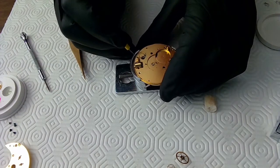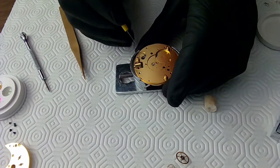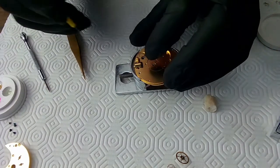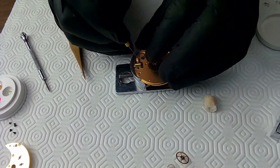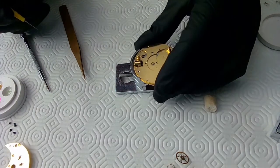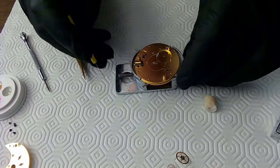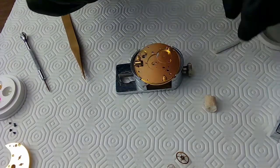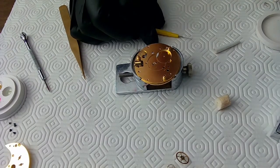So I use that in parts like this, and then I will rotate that around and put some oil on it. That oils up the surface here where it touches, and just tightens the movement up a bit. And before this folds in, I'm also going to put some oil on that, but I don't want it to be the greasy type oil.